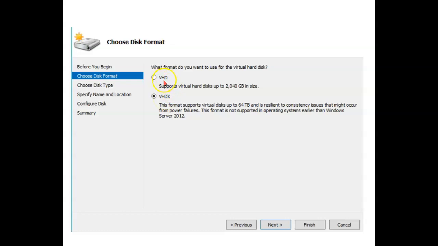Now, VHD files are the original files that Microsoft inherited when it bought this VHD technology, and it supports up to 2 terabytes. 2,000 gigabytes would be 2 terabytes. Since then, we now use larger and larger disks, and so Microsoft has added this VHDX technology, which can support up to 64 terabytes.